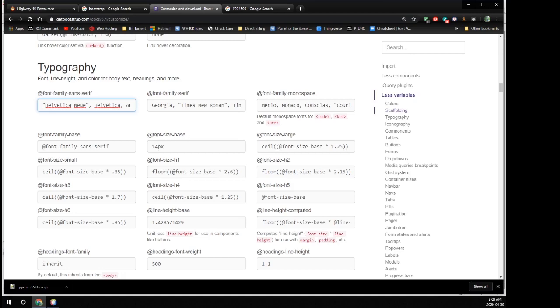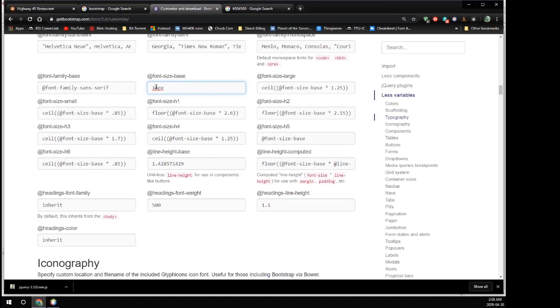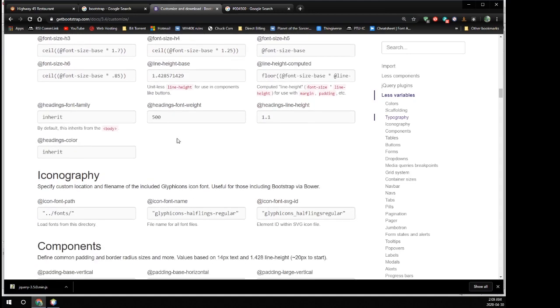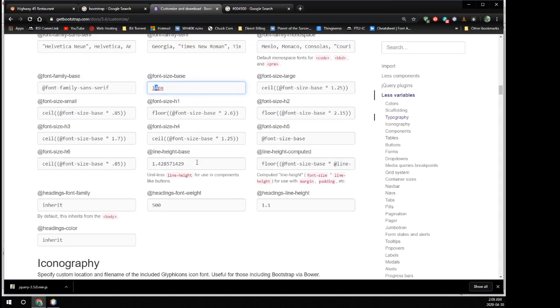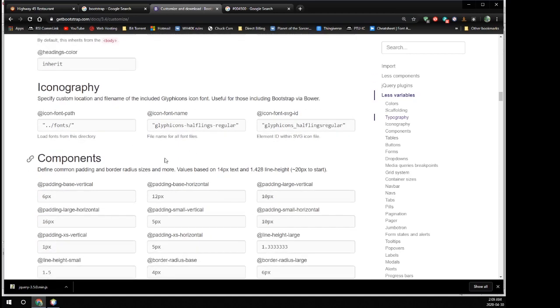So the base font they have at 14 pixels, and you can actually increase that or decrease that if you so choose. I think I normally put it a little bit bigger, but for this case anyway, I'm just going to leave it at that default for now. Again, it's because I know I can change it later, so it's not a big deal for me.